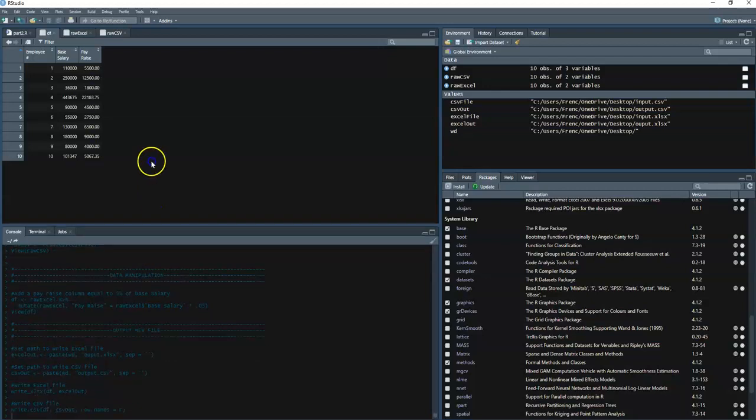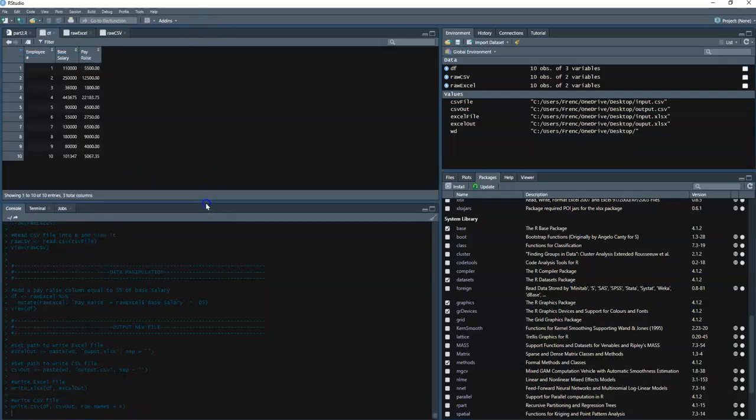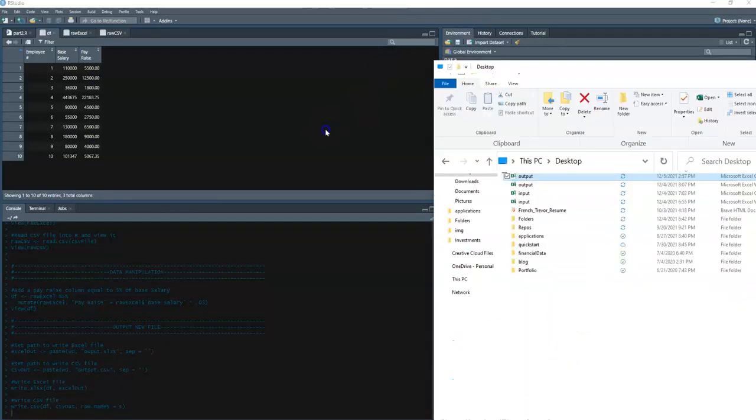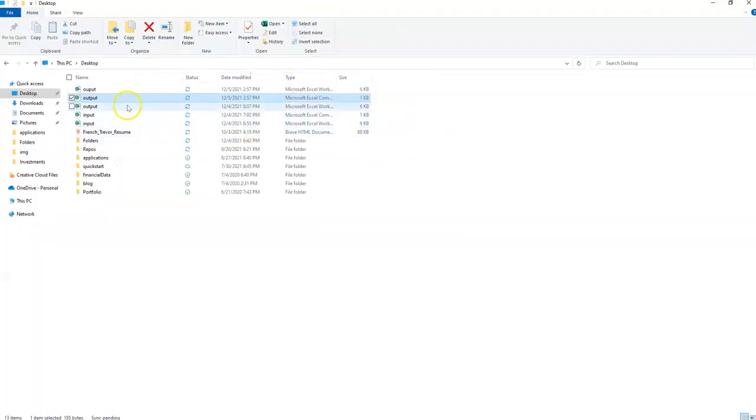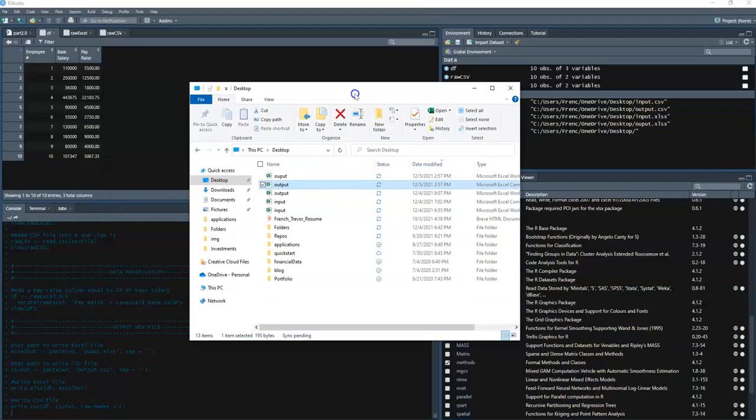Okay, so we can see in our console that it looks like the whole program finished. So let's go to my desktop and just see if it worked. Okay, so it looks like I misspelled output, but that's fine.